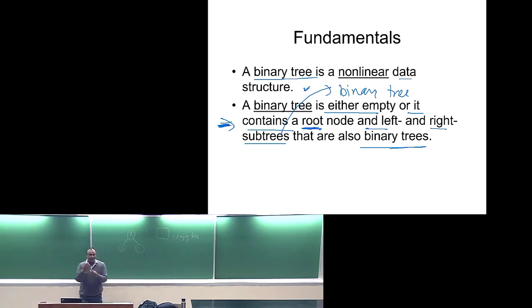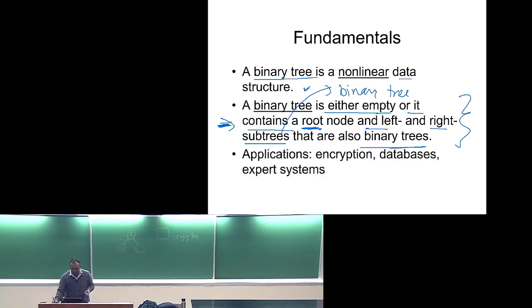So you know what? This definition is recursive. That is what I was highlighting, right? If you read this point, what we have over here, this definition is recursive. A binary tree is either empty or it contains a root node, like here, and left and right subtrees, left subtree, right subtree, right? And even this node has a left subtree and a right subtree. Can you see that? We can't, because those are empty, right? So this is a must for the recursive definition, the definition of an empty tree.